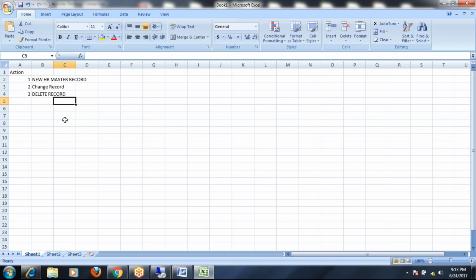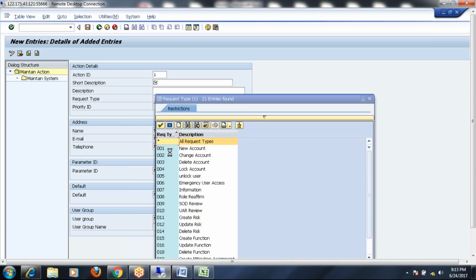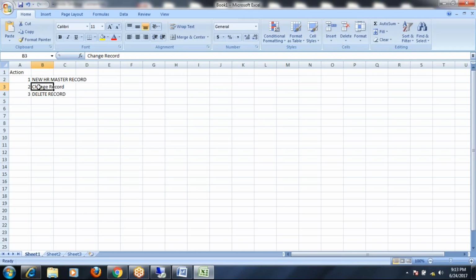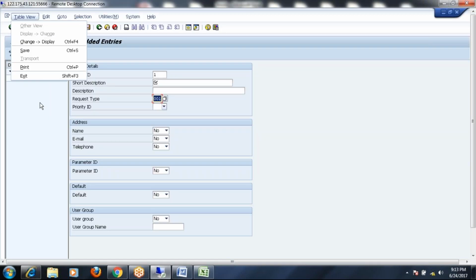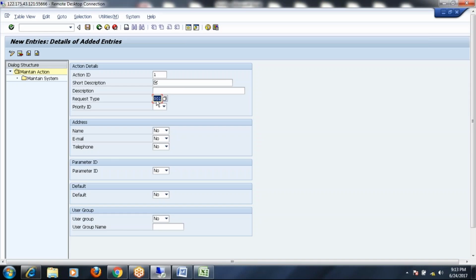So these three actions have to be created, and now I'll put action ID 1 here, for example. Then the request type to be triggered in the GRC system will be new account. So I'll keep it as new account here. Similarly, for every action ID: for 1 you are mapping with new account, for 2 you will map with change account, for 3 you will map with delete account.